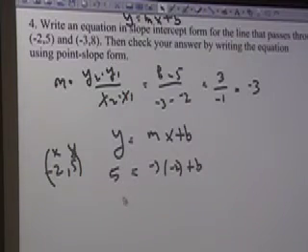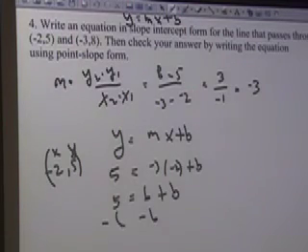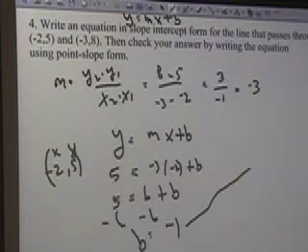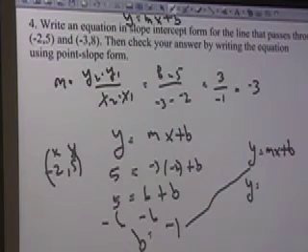So 5 equals -3 times -2 plus b. We've substituted in -2 and 5 for x and y, and we end up with 5 equal to 6 plus b. Subtract 6 on both sides. We're just following this through, and we get b equals -1. What do we do with that, though? We're going to plug that back into our friendly, good old y equals mx plus b, which we rely on so much. We get y equals -3x minus 1.